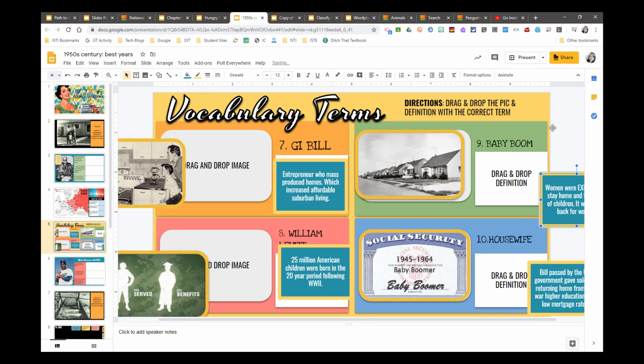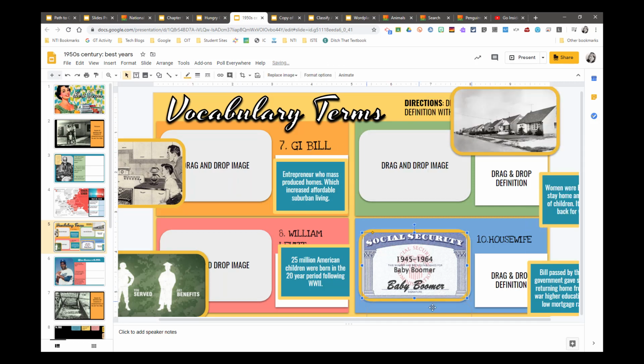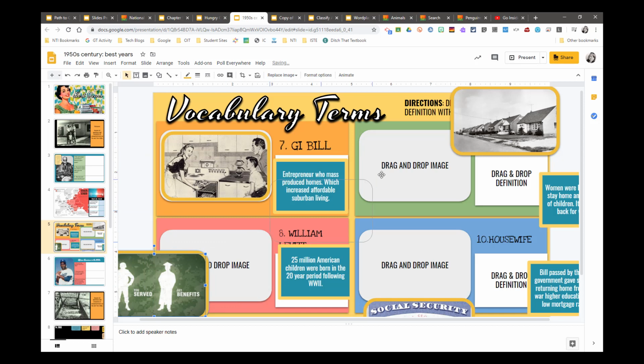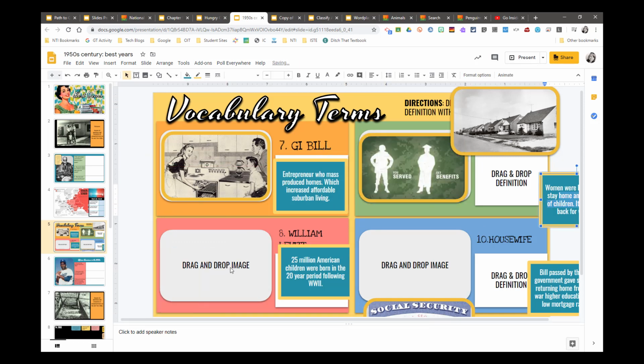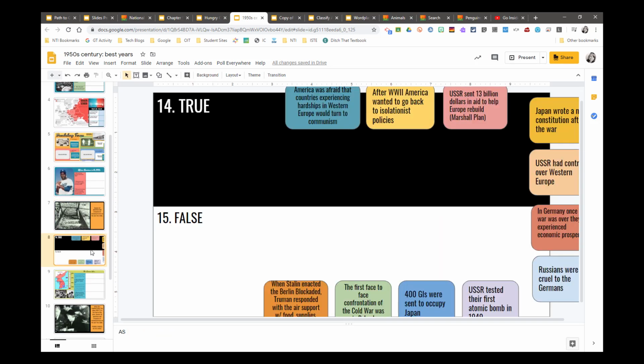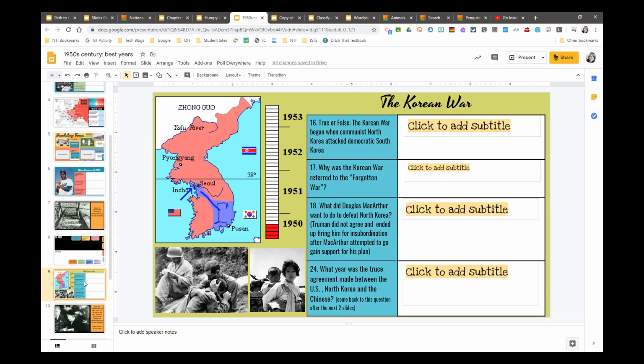So again, I know this looks pretty fancy, but she has done everything we just talked about. She took a slide, changed the color of the background, inserted a table, and created these little images, and students can now drag and drop them where they belong. So it's just taking all of those basic skills and mixing them up.